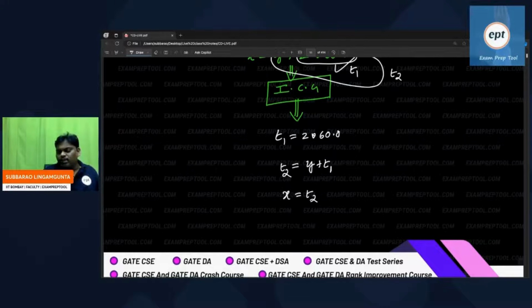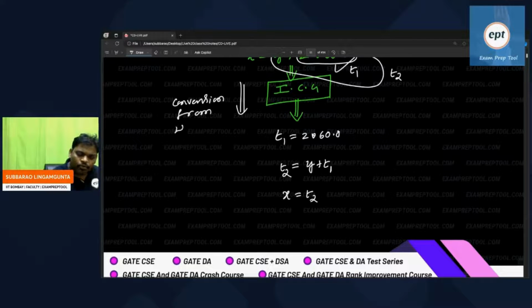Because everything is fine, it will take the actual expression and try to convert, since the purpose of compilation is high level to low level. Before this, we did not convert; we were verifying whether the program is correct or not. If the program is correct, I will convert. From here onwards, conversion will start because the program is perfect. No syntax error, no semantic error means the program is perfect. First do multiplication, next do addition, and that is stored. This is called intermediate code generation.